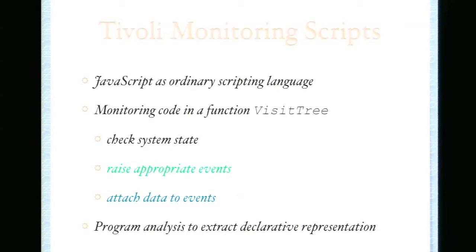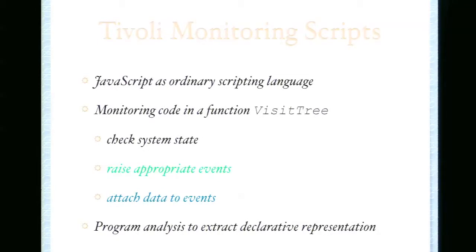And they basically have this function called visitTree, which is just a random function in the JavaScript code that they're going to call. And basically what it does is it checks system state. And there are two things it can do. If there's an event, if something interesting happens, like say the machine had crashed recently, it will send an event. And for these events, it can attach data. For example, it could be looking at a machine and say, well, you've been using a lot of memory recently. And attaching the data might be, here's what fraction of your total system memory has been used, or something like that.